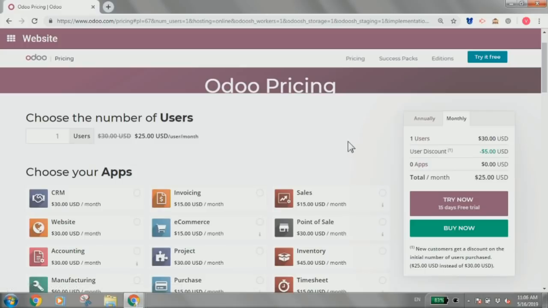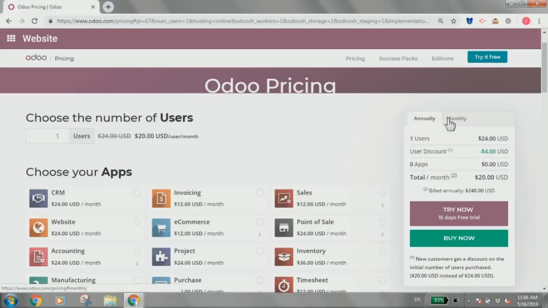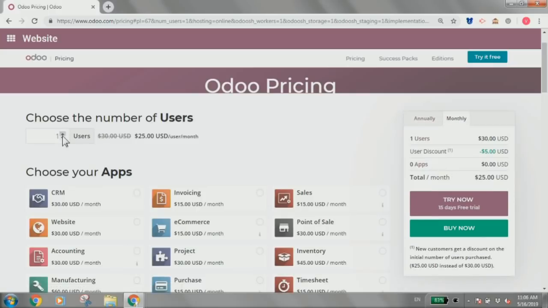And so Odoo's pricing is very transparent. If you ever want to know what it would cost to have an Odoo database, to have a subscription with Odoo, you have some features that you can use right here. For example, by default, it starts at the annual rate, but if I want to, I can switch to monthly to see the breakdown as well. What you would do is assess the number of users that would need to use Odoo. So for example, we will select 10 users.